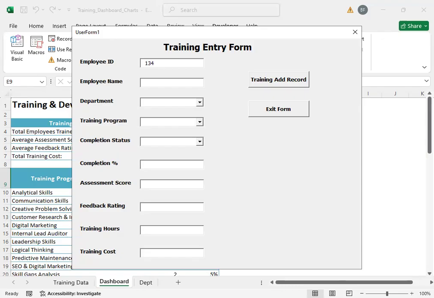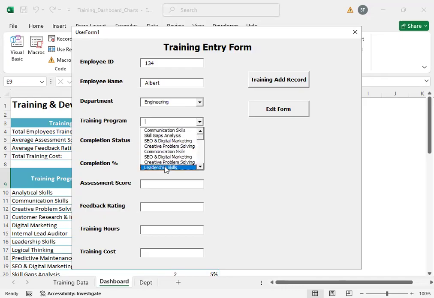Employee name, let's say Albert. Then tab, department, I would say engineering. The training program, I would say leadership skills. For the completion status, I would say this is completed.